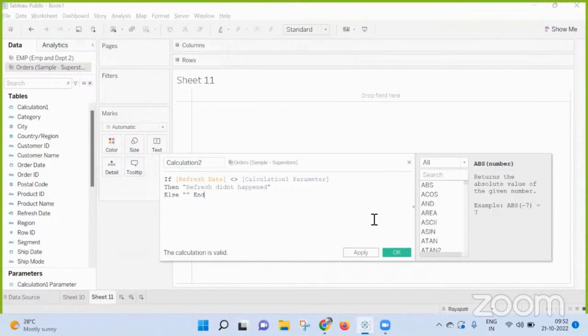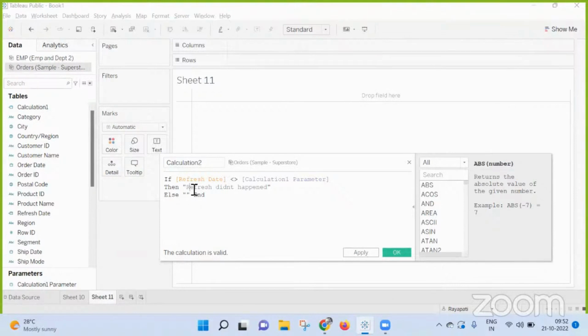You can take the max date using some subquery in SQL. The problem is, if it is refreshing at 8 o'clock and today's data itself is not there, then you'll be saying that the refresh didn't happen, but actually the refresh happened and there is just no data to show. So the max date will not come there.